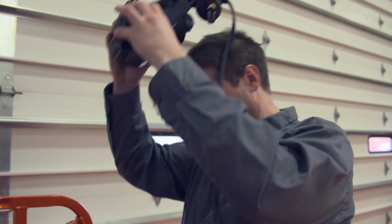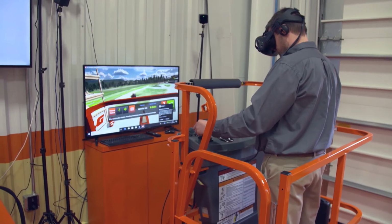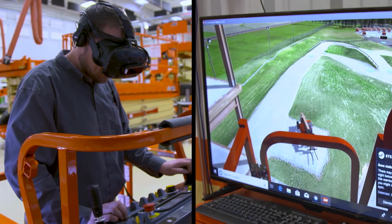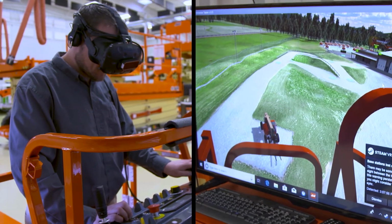We offer all kinds of courses online, and increasingly we are offering those courses in a virtual reality or augmented reality setting that allows our operators to learn those things at their own pace. We were the first of the industry with this type of training, but the people get into virtual reality and they operate the machine just as if they were in a construction site. It's a powerful training tool that I think is really the future.